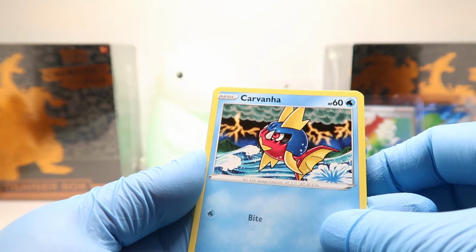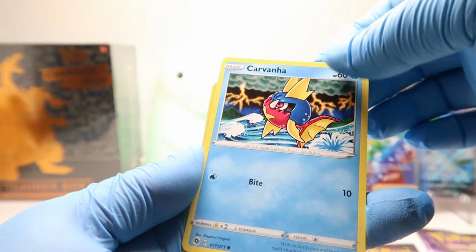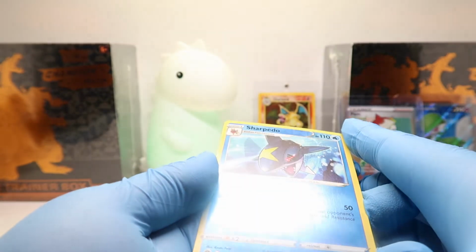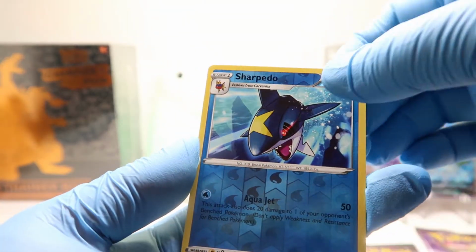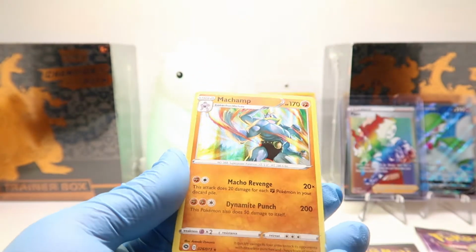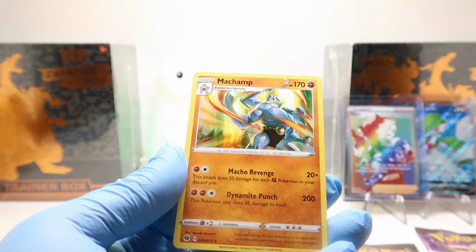Ooh, a Carvana. Never seen that guy before. And we got a reverse holo Sharpedo. As you can see, it's shiny on the outside, not the picture. Last card, another Machamp holographic. So we now just hit two of those.